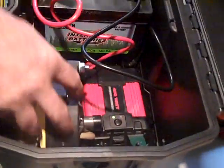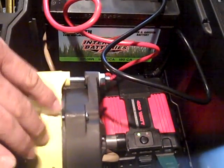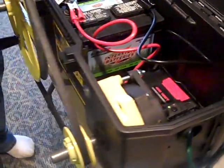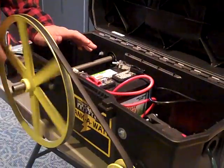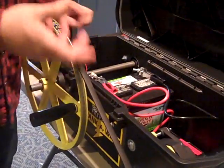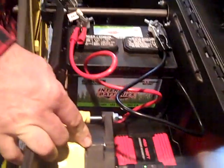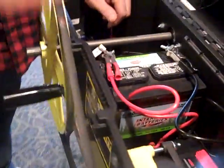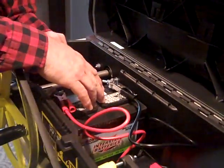But the real cool thing — the heart of the Crank-A-Watt — is the permanent magnet alternator. This thing is hand-wound and was designed for low RPMs. A child can turn this handle with very little energy at about 24-25 RPMs and produce electricity to charge this battery. This alternator will last 100 years — it'll last forever. In the range of 25 to 60 RPMs, you're producing all the power you need to charge 12-volt batteries.